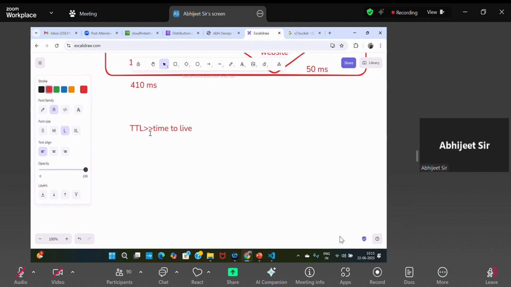You might have heard this word in Route 53 if you have used it. So what does time to live tell us? How much time something is going to live. Suppose a frog has only 5 days of lifespan. Our time to live, we cannot predict, but generally 60 to 70 years. Dog, 10 to 12 years. So everybody has that time to live, for how much time they are going to live.